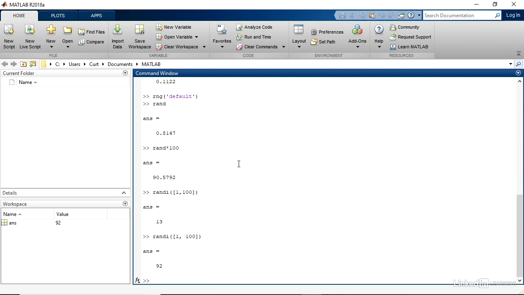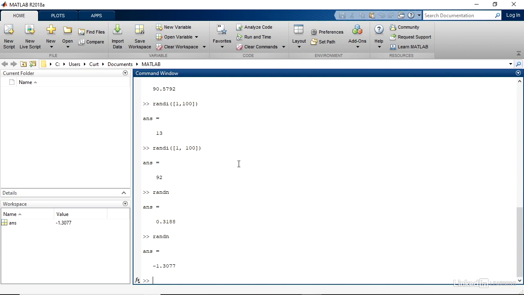You can also generate values within the normal distribution, and that is the classic bell curve, where values toward the middle of the distribution tend to occur more often than values toward the tails of the curve. If you want normally distributed random values, then you can use the randn function. So just type randn and enter, and you get 0.3188, randn again, and then you get minus 1.3077.